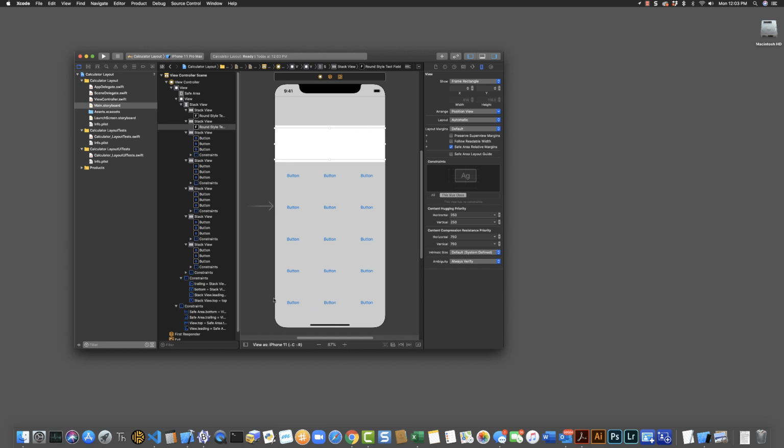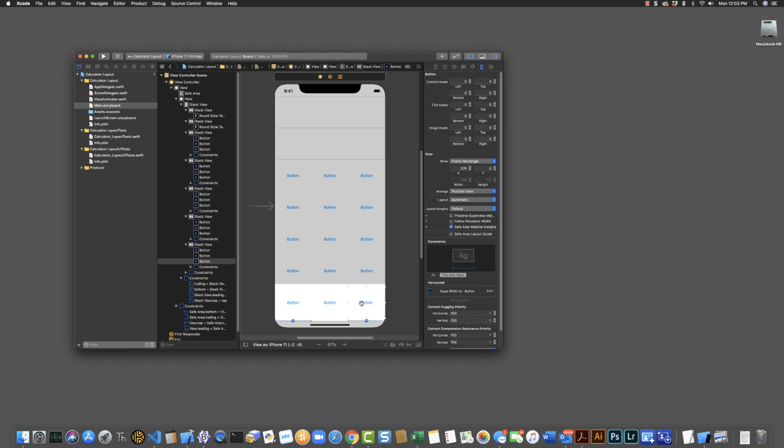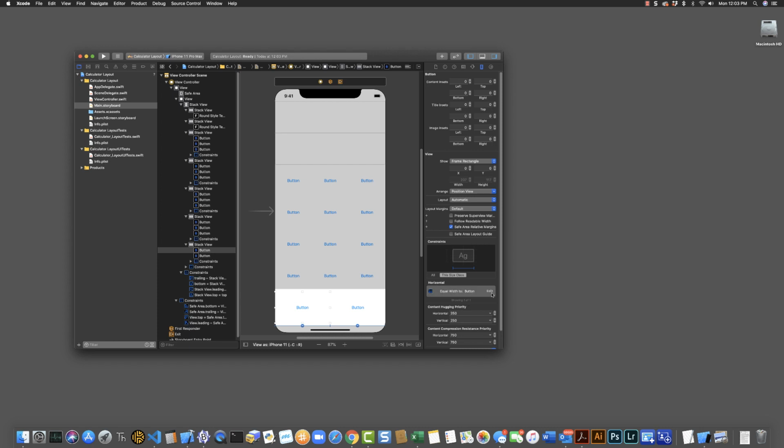If I wanted to get rid of, say, this one button here and have 2 buttons, they're still going to be equal widths and fit in that row. If I wanted this button to be longer than that button, then I could play with the multiplier. So this button is twice as wide as that one button, which means that I could have a big button for one activity and then smaller buttons for other kinds of input functions. The button labels themselves can be changed here just by entering values.